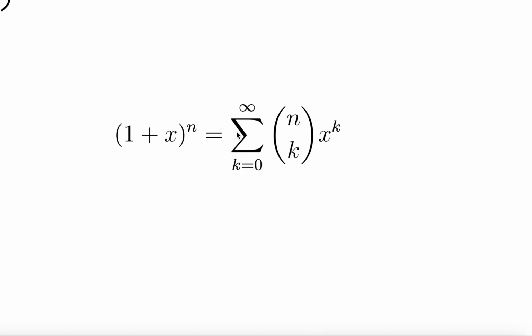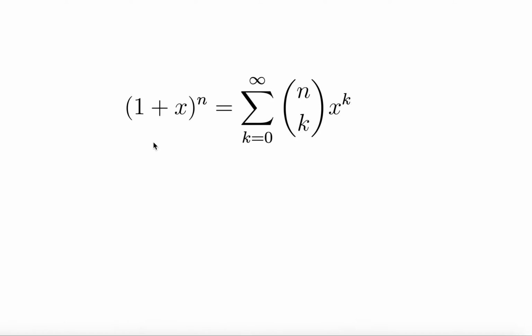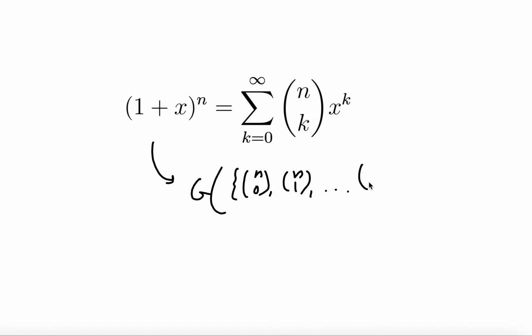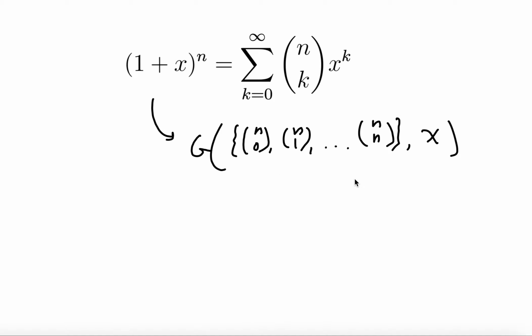Why infinity, though? Well, that's because whenever k is greater than n, or once k oversteps n, the combination n choose k by definition goes to 0. So it's a finite sequence. And so essentially this is the generating function encoding the sequence of all combinations of n choose k from k going from 0 to n. So n choose 0, n choose 1, all the way up to n choose n. And we're embedding that with the variable x. So that's one way to think of the binomial series. It's a generating function of coefficients of combinations, very simple combinations at that.